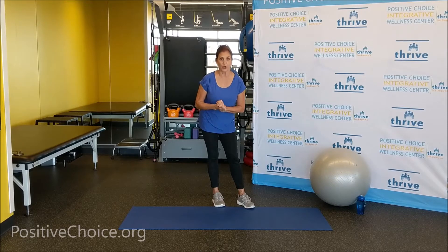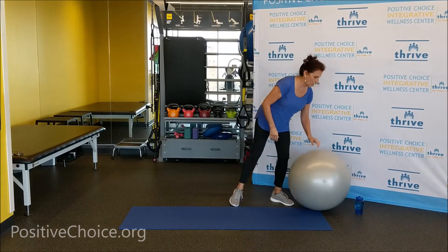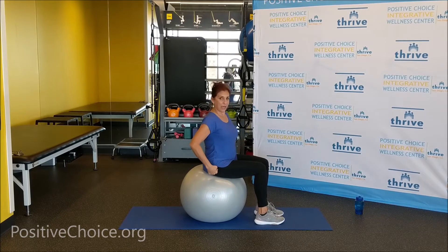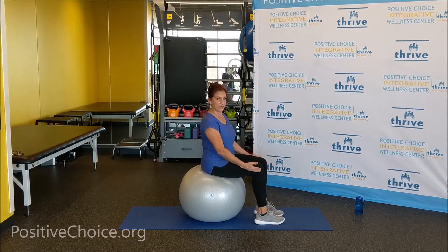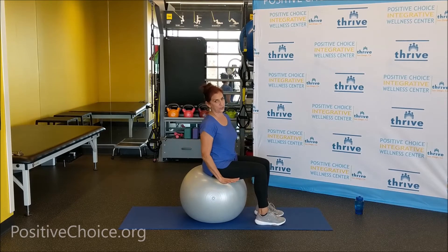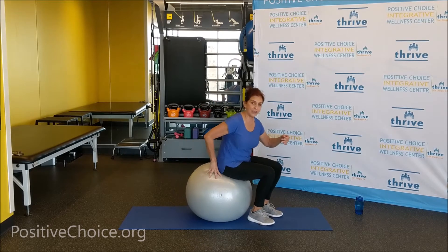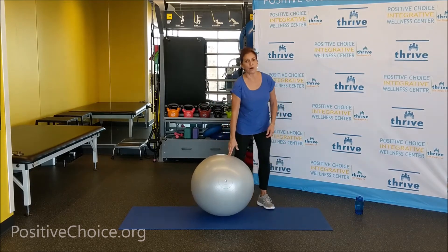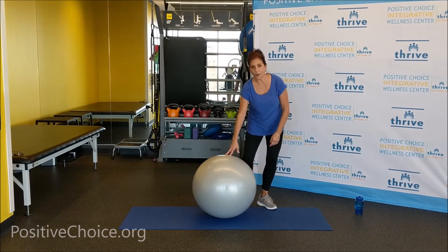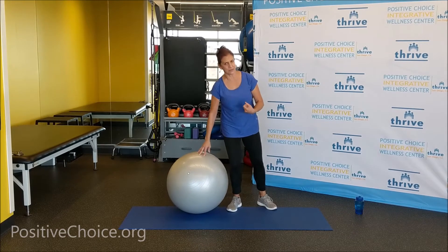Hopefully you have already done your five to seven minute warm-up and then we can get started. When you sit on the ball, knees and hips should be level. If your hips are too high, the ball is too big; if your hips are too low, the ball isn't filled up enough. I'm five-six and I use a 65 centimeter ball. They come in 55, 65, and 75 centimeters. Make sure your ball has plenty of air but not too hard to be uncomfortable.